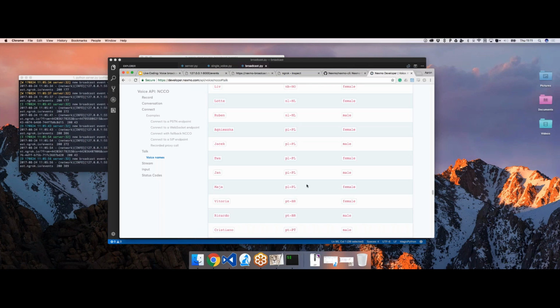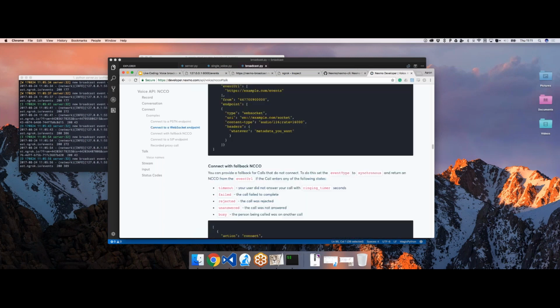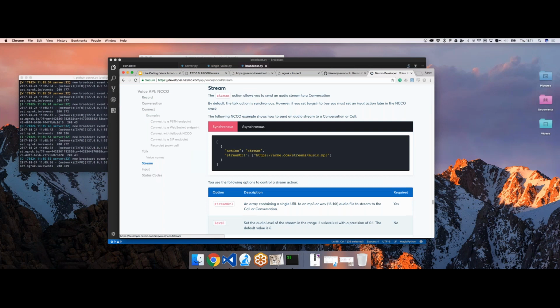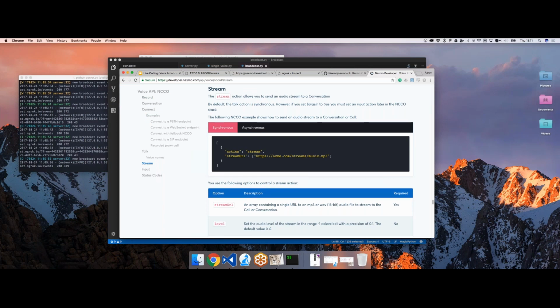Some of the voices do have a different accent than the rest. There's nothing that I'm aware of at the moment that will allow you to adjust the speaking rate, unfortunately. The only thing you could do, depending upon your use case, is that as well as text-to-speech we have the ability to stream audio to a call. So that might be an option if it's something you can pre-record.